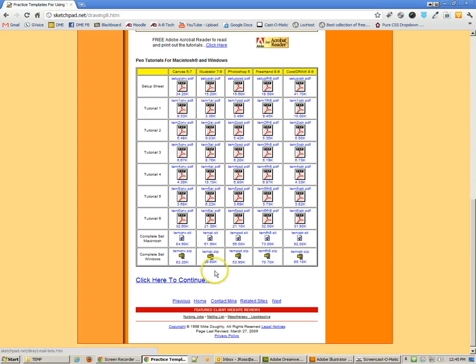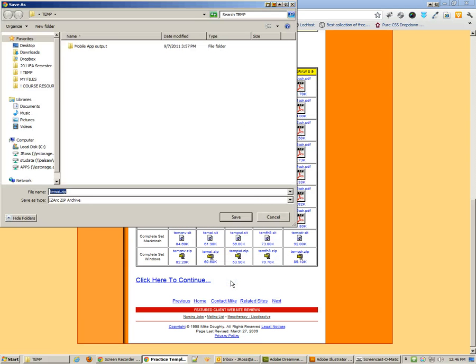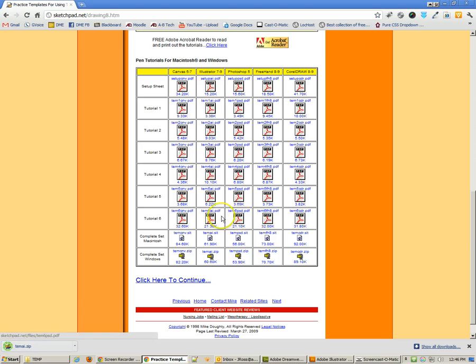Now at the bottom, we're going to be using the Illustrator 7 through 9 tutorials, and you can download all of them as one zip right here. Now if you just click on it, it will automatically download to a particular location on your computer, but it's usually smart to right click and choose Save Link As. That way you can choose where to save it. And I'm going to save it in the temp folder on my desktop, so I know where that folder is.